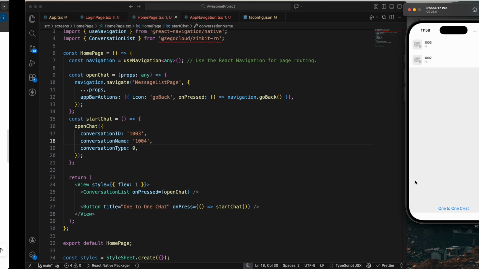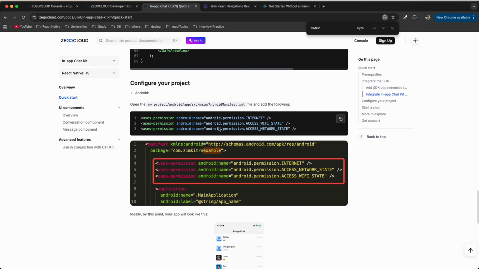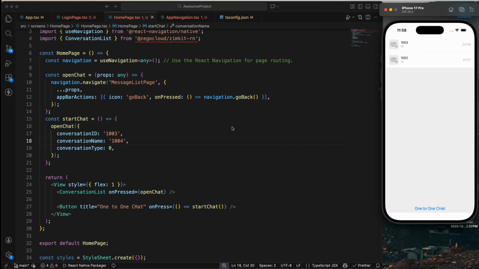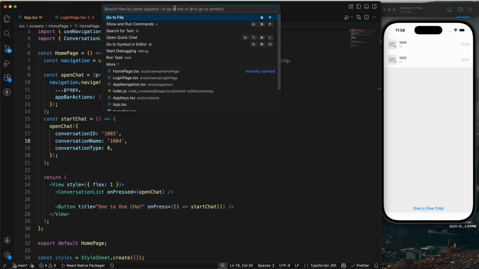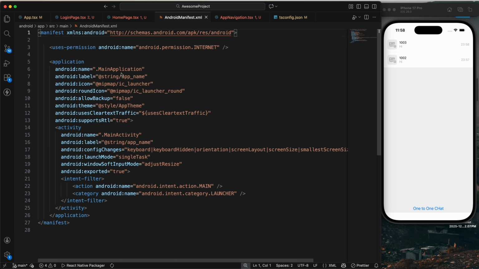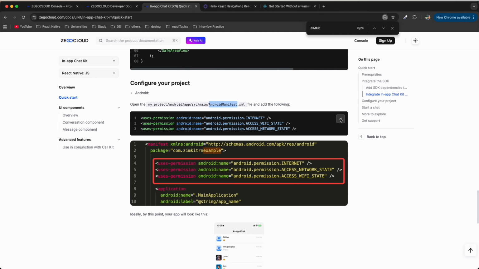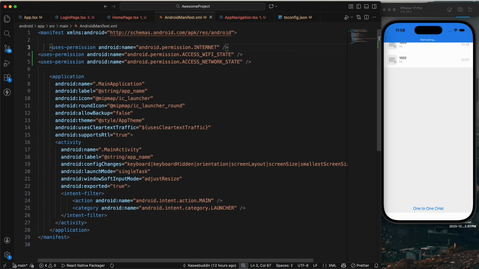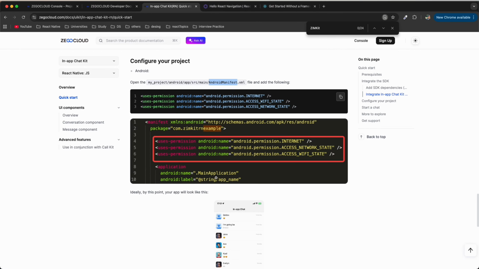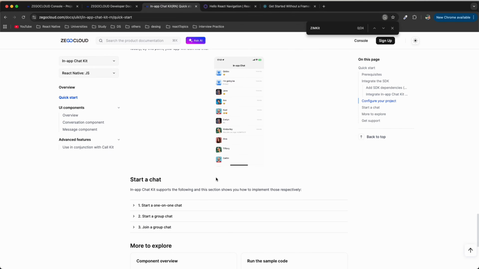If you want to add the group chat, for that, and also we need to add these permissions when you are using Wi-Fi. Another thing, you need to add this permission in Android. So that is the Android manifest. Just copy and go to the Android, search for the Android manifest and just copy this line and paste it. We already have an internet permission, we do not need this, and just save it and rebuild your Android app, and you will be seeing this one-to-one chat app.